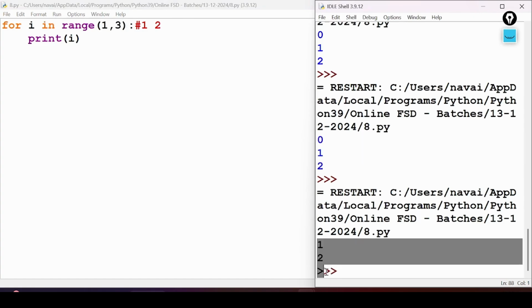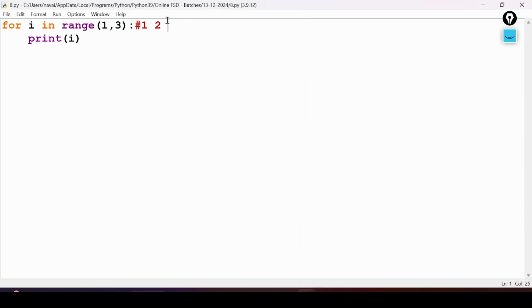Now I want to generate the numbers 1 to 10, so I will write 11 here. It will generate up to 10 because it stops before the ending point. The ending point is 11, so just before it, it will stop.